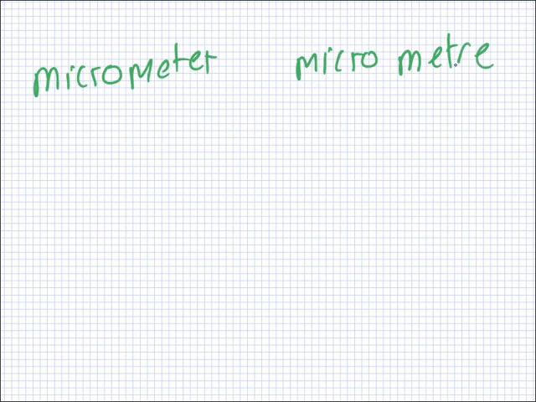Sorry, and just before you go, just a little bit of English, because you just said something that reminded me. These are 2 different words with 2 different meanings. What's this one here? How would you say that? Micrometer. And how do you say this? No. Yes, micrometer. So this one here is 1 word.